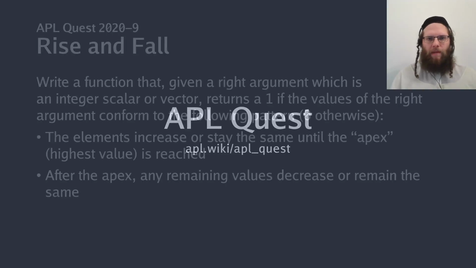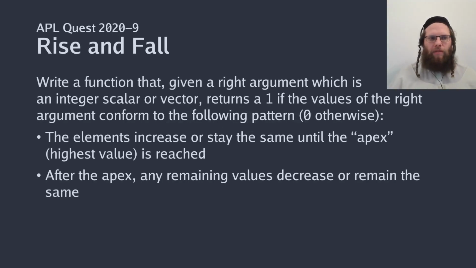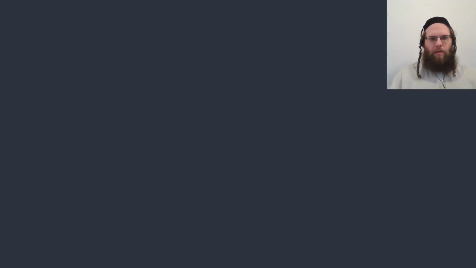Hi. This time we're given a list of numbers and we are going to check if it fits into this pattern where we have a non-decreasing segment followed by a non-increasing segment. This might sound backwards to say non-decreasing, non-increasing, but I don't really want to say increasing and then decreasing because plateaus are fine. It's okay if the value stays the same as long as it's not going the opposite direction. Okay, how are we going to do this?